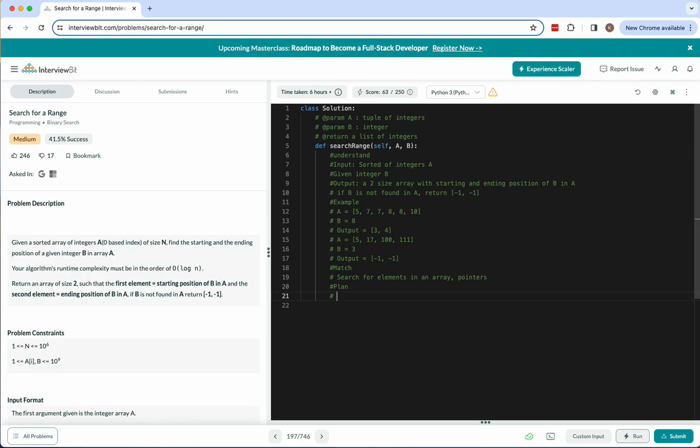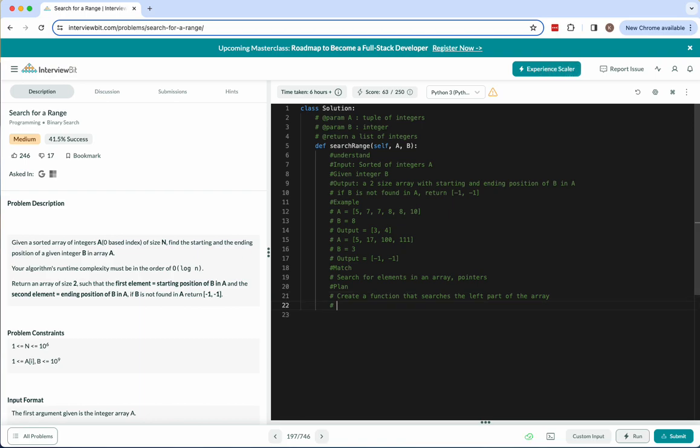So I think we should create two functions that search the left and right of the array for the starting and the end position of our range for our target. We'll create a function that searches the left part of the array.